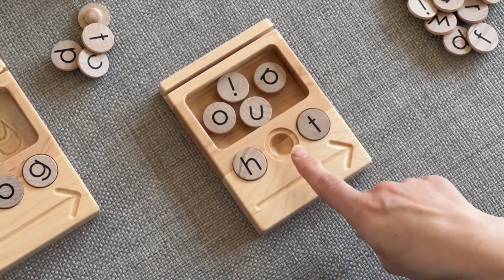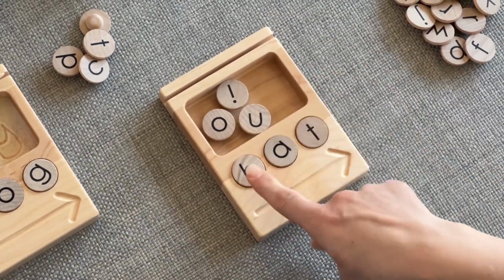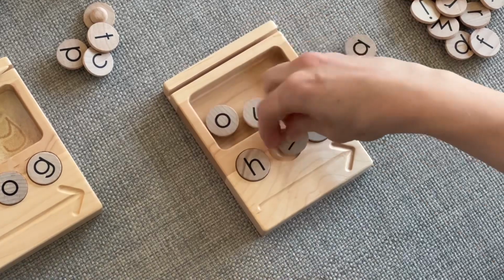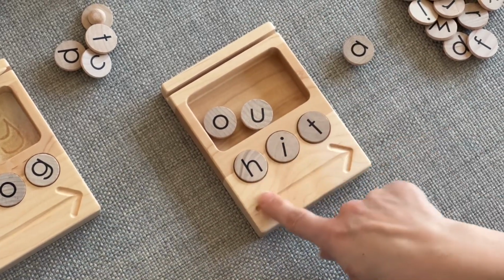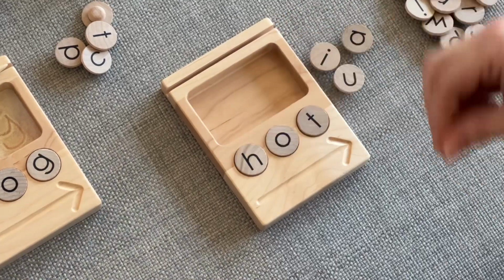So now we're going to change out the vowel in the middle of the word and see what the word becomes. We can do at, hat. We can do it, hit, hut, and hot.